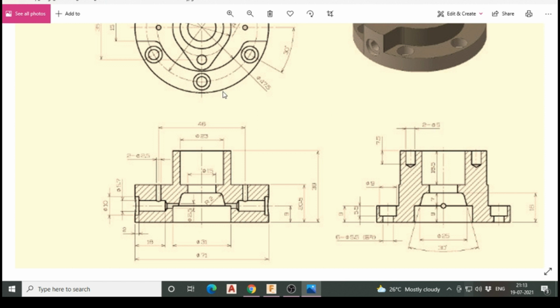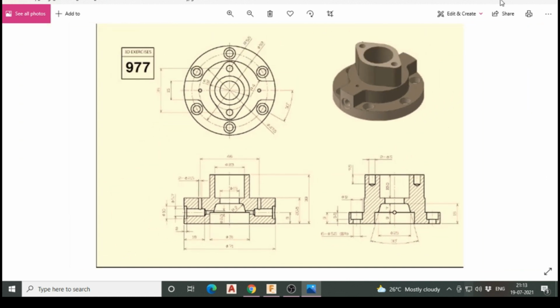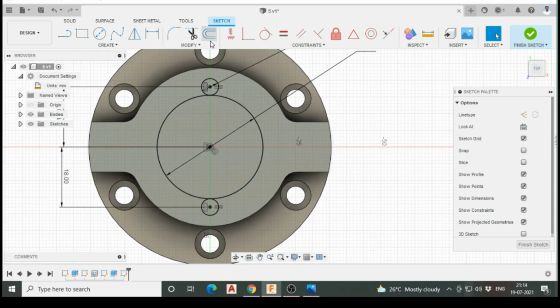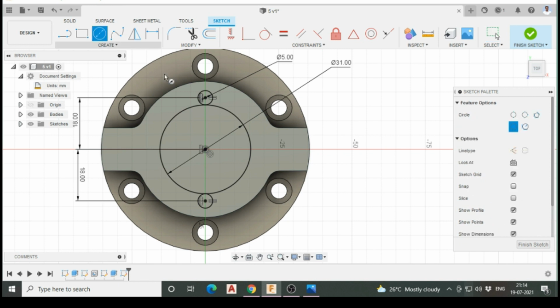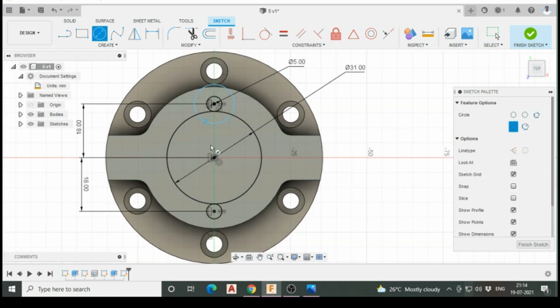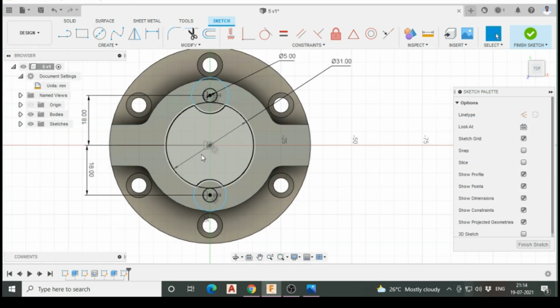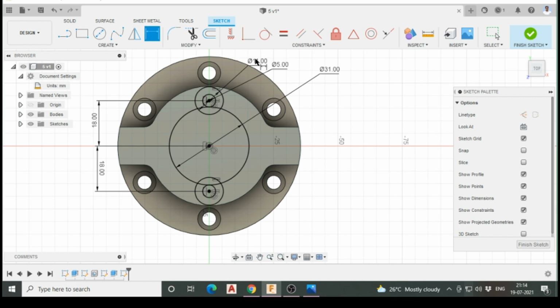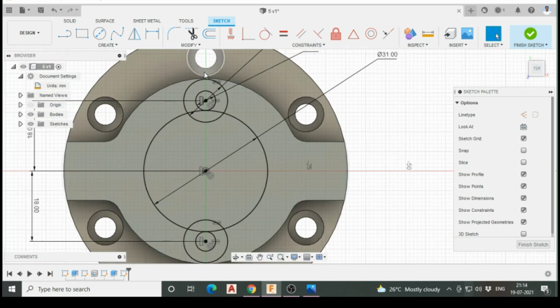Okay, so this one is the inner circle, the smallest circle, is 5 millimeter of diameter, and the outer circle is 11 millimeter of diameter. So this one is just 5, and the other one must be 11, right? So we'll create another two circles here of 11 millimeter diameter. So we'll make sure that both the circles are of equal size, and we'll dimension this one as 11 millimeter. Here you can see we had created it as 11.